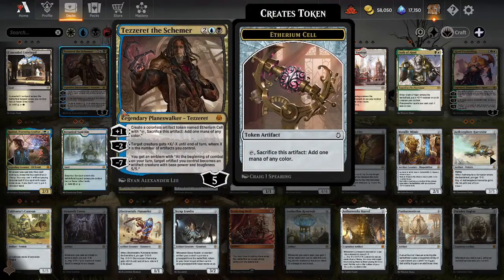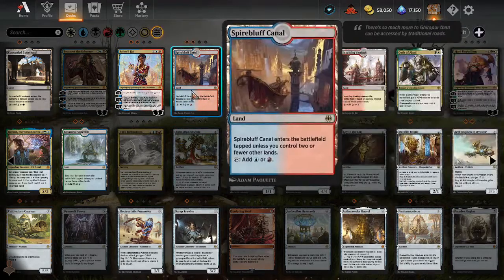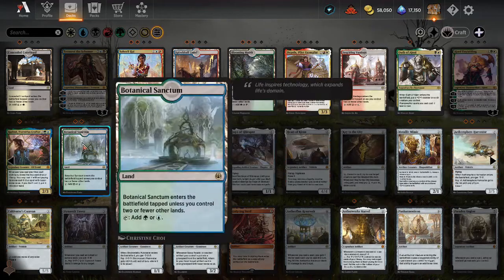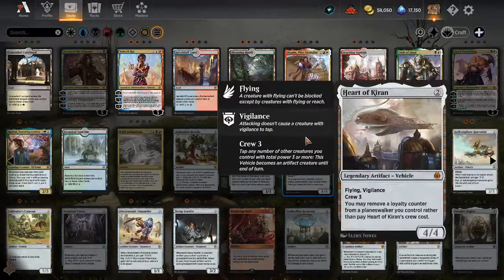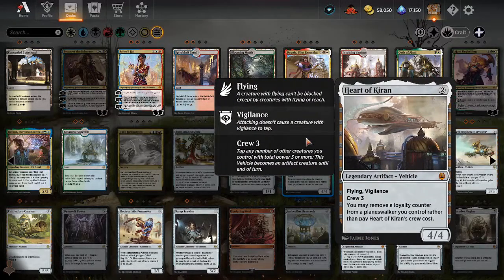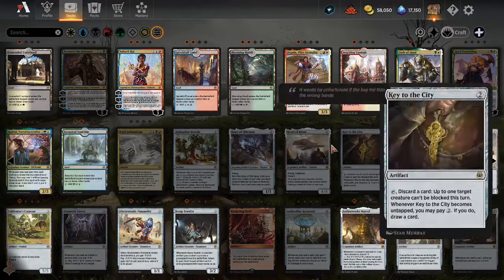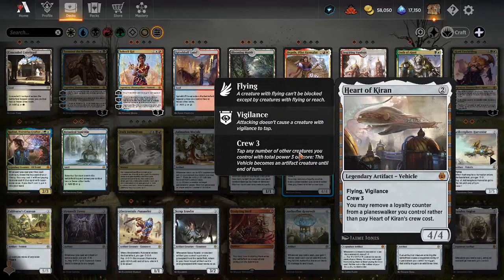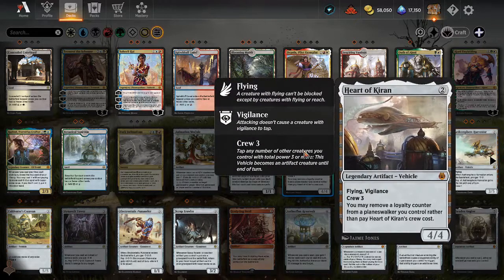Tezzeret, the Underwhelming. I got a decent amount of the dual lands here. Very nice. Heart of Kiran, this card was kind of insane. There's only one Metallic Mimic, okay. Where's the Copter? Smuggler's Copter. Oh, it must be on the next page. Yeah, Heart of Kiran, good mythic.